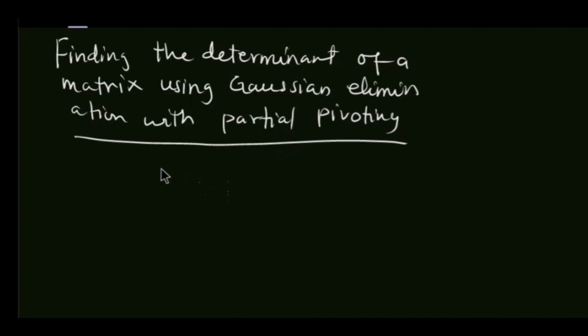To do that, it obeys a principle, and the first principle in finding determinants using this method is that if you have a matrix A and another matrix B, and B was formed by switching one row with another of A, then the determinant of B becomes the negative of the determinant of A, because B was formed by switching rows of A. That is the concept we are going to use to find our determinant.